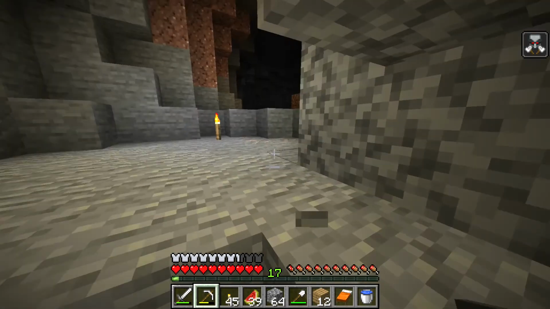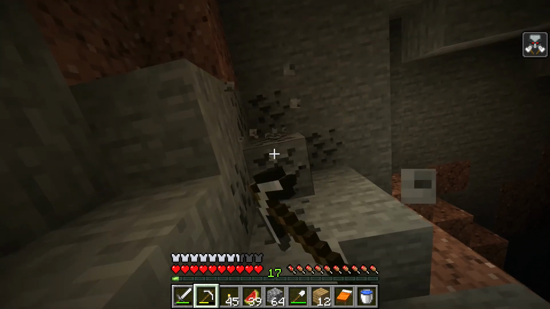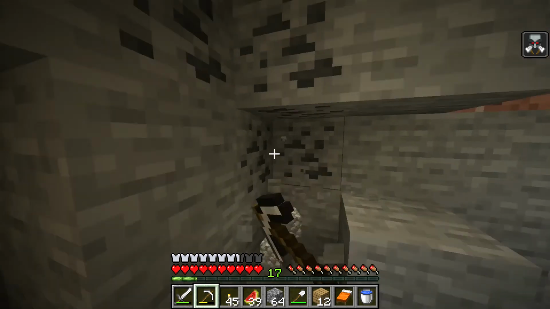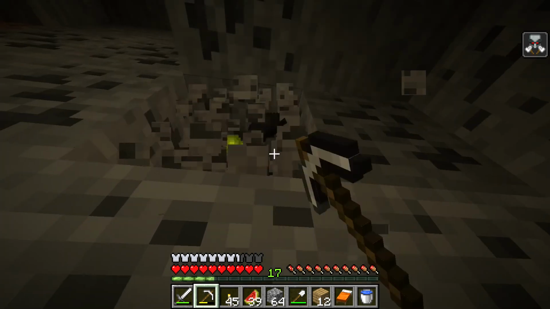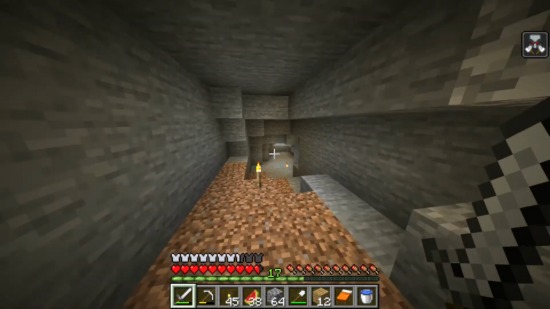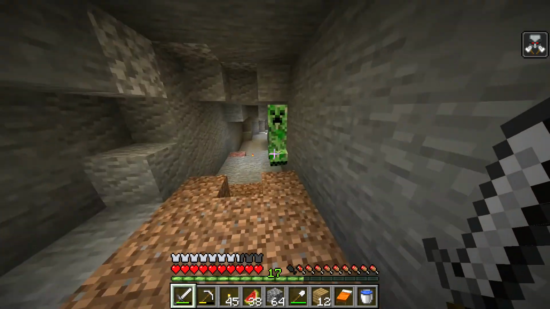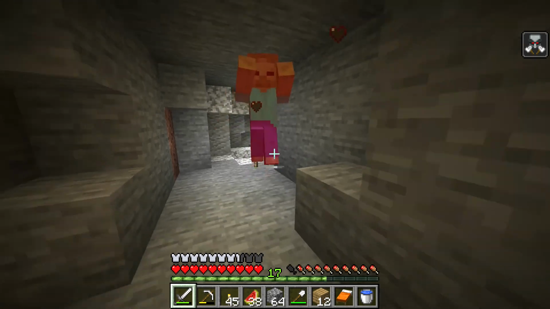I think we kind of need to do this, Cade. I need to mine every single ore we see, except for redstone. We need coal, we need iron, we need everything, basically. Because we are poor. Creepers are my fear, dude. Yes, I got it. Let's go. Dude, there's so many zombies here.